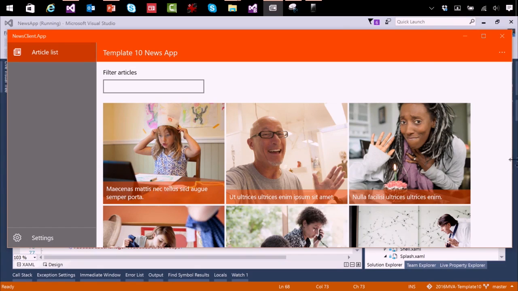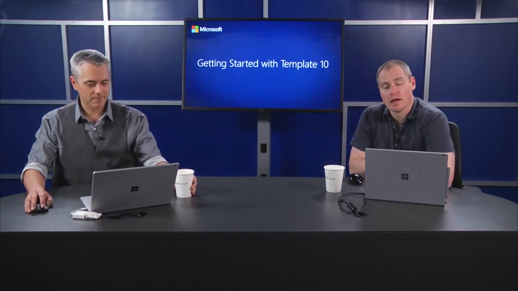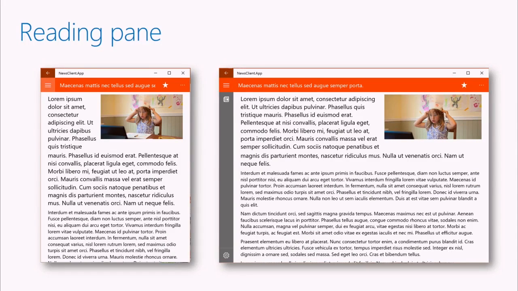Sure. So if you switch back to my slides for a second. The next part that we wanted to do was to incorporate this adaptive UI into our reading panes. Again, it's quite common if you're doing this type of article reading that you want to have an attractive layout for your UI, that you want it to flow nicely, and you obviously need to scale for your different sizes. So let's quickly drill in and see how you did that. All right, let's take a look.